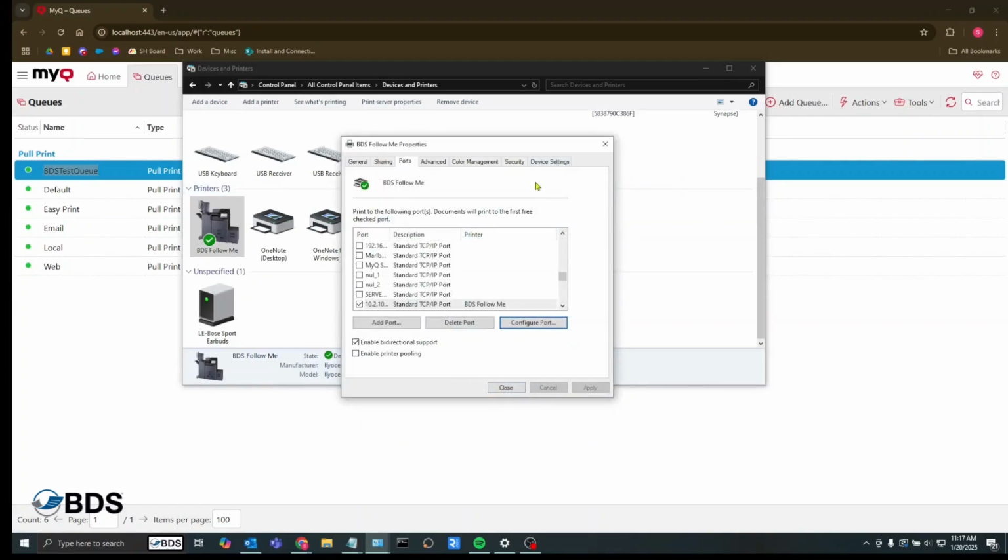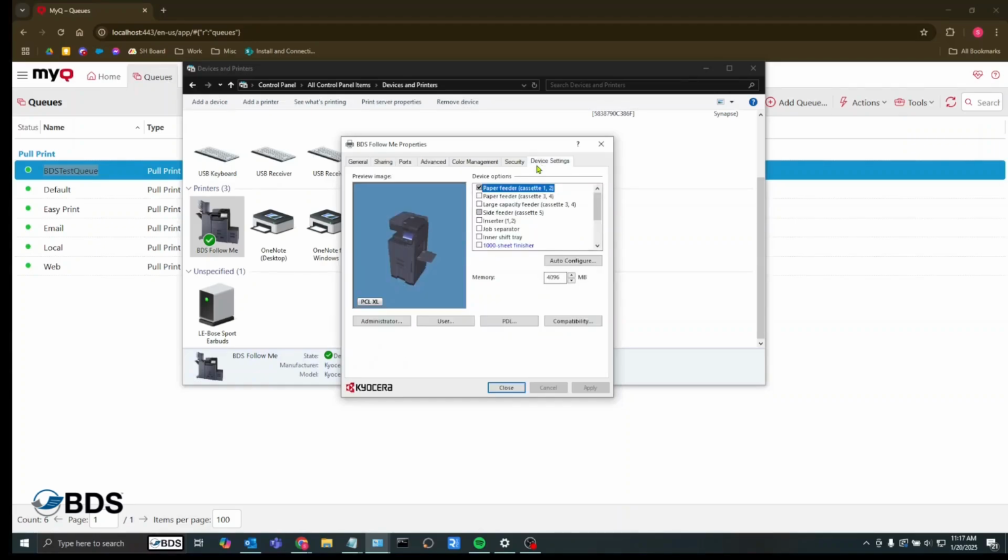Now, depending on the manufacturer that you're using, this process looks a little bit different, but you're always going to land on either the admin tab, device settings tab, accessories tab, something like that that defines what a printer has. Normally, a printer will automatically send this information via SNMP to the print driver. In this case, because this print object is being told to look at the server itself, that doesn't happen. So we have to define what it really has.